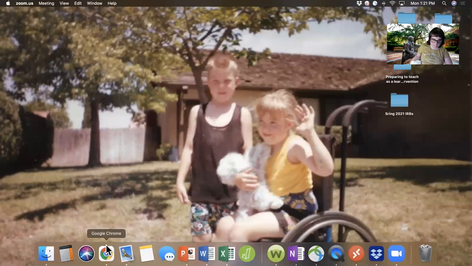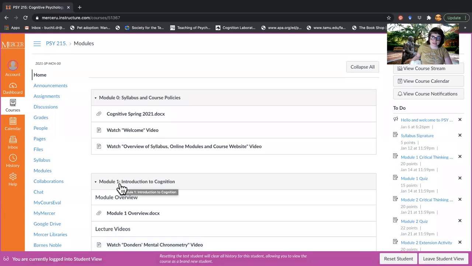I am in student view right now in Canvas. This is what you should be seeing when you log on to our course webpage. Make sure you are on the home page, or alternatively the modules page, so that you will see the right screen.